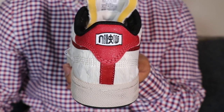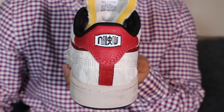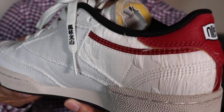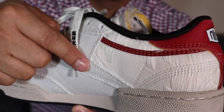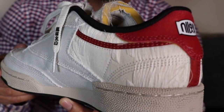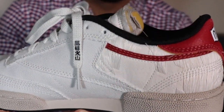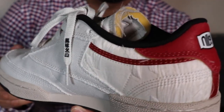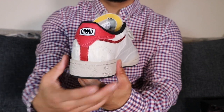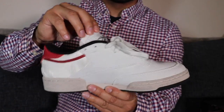You can see the branding in the back. And the shoe mainly is going to be canvas material all throughout, kind of this textile feel to it. And you can see the stitching pattern right there in the front of the shoe and how it has different cutouts as well. But also, if you take a look, the canvas is mainly going to be in the front, then it has this distressed look in the back of the shoe. That looks real nice. I like seeing that in this shoe. Gives you this nice clean look, but also kind of a vintage feel to it.